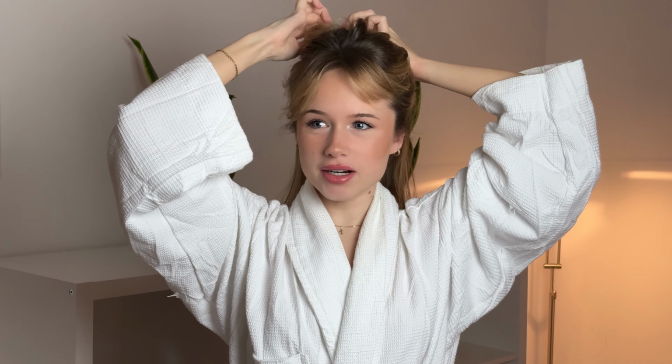So I don't want all my hair to be super nice and curled and put together. I really want that messy curl look. And I'm gonna use two different kinds of curling irons. I'm gonna use a 1-inch curling iron and also a 1.5-inch curling iron. I think I'm just going to alternate one piece with one curling iron and then one piece with the other curling iron. I don't know. These are my two curling irons. This is the 1-inch curling iron. This is the 1.5-inch curling iron.